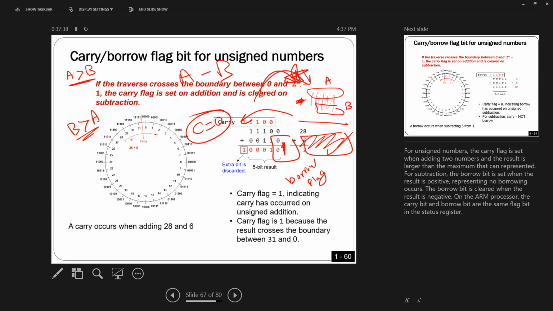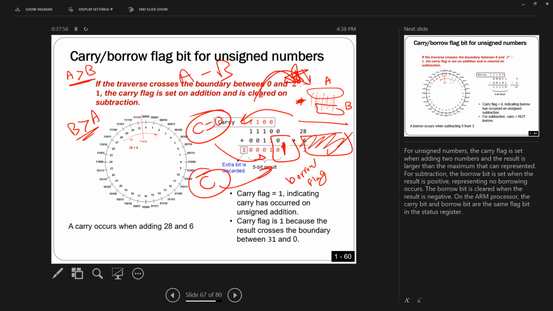That is why the carry flag is going to be C prime. Automatically, the hardware is going to flip the carry you get in the case of subtraction. You get what I'm saying? It's a little bit confusing, but I'm going to say it again.